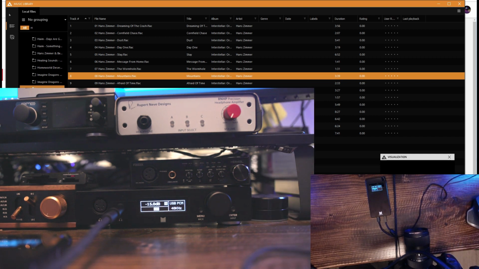Soundstage for days is what I've said many times before about the HD800S, and that remains true to this day. These headphones are simply amazing. There's no distortion, no harshness, no peakiness, no treble ear pierciness, at least not for me. Some people might still experience it, but I think the 800S are fantastic headphones. On this song, I hear soundstage. It just sounds wide.